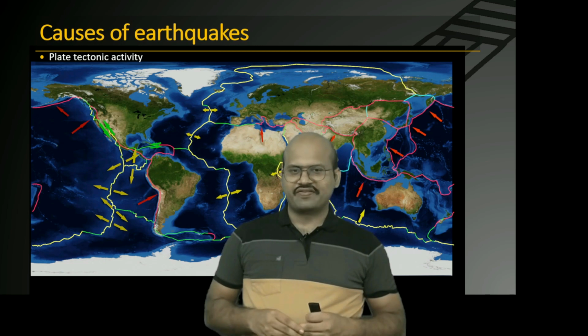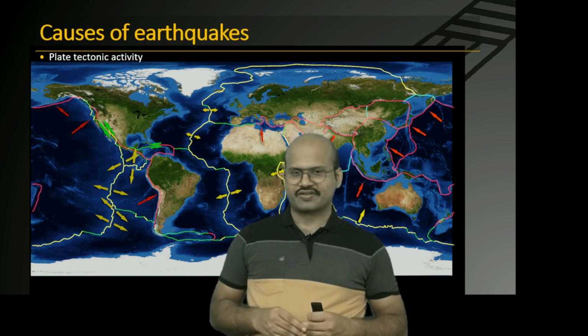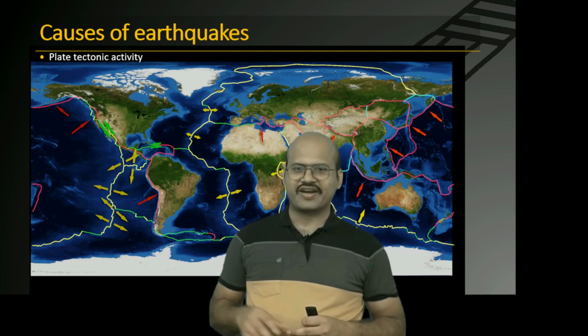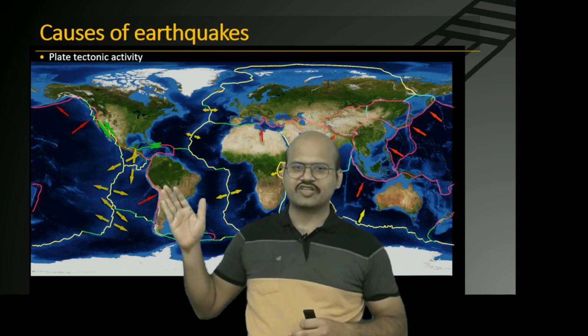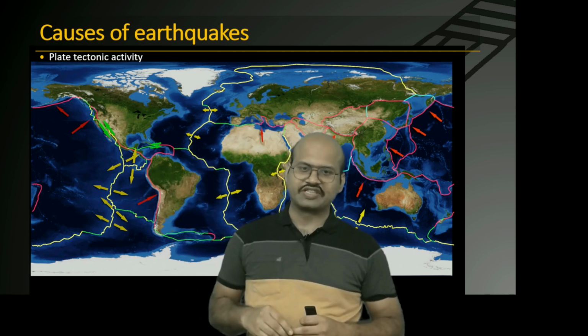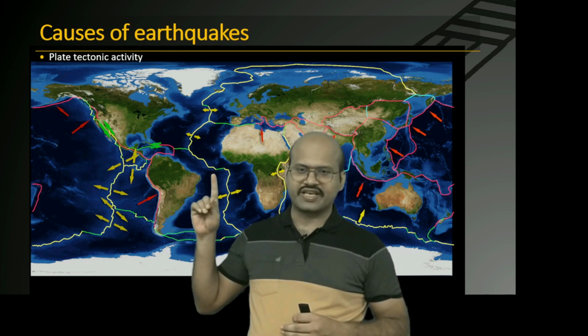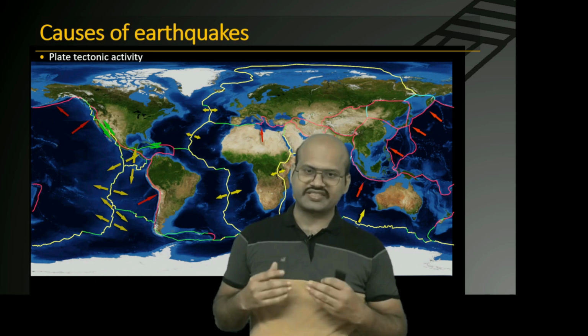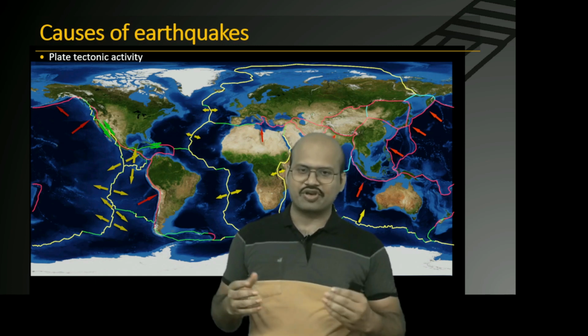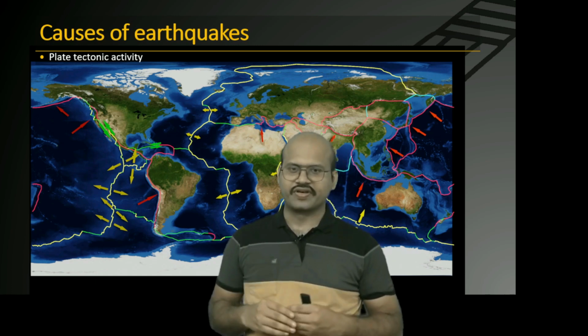Plate tectonic activity is the most common cause for earthquakes. We know our lithosphere is divided into different plates, and each plate moves at different velocity with respect to each other. Therefore, at the boundaries of these plates, we can see that tensions could occur. These tensions could lead to snapping of rocks, generating earthquakes.